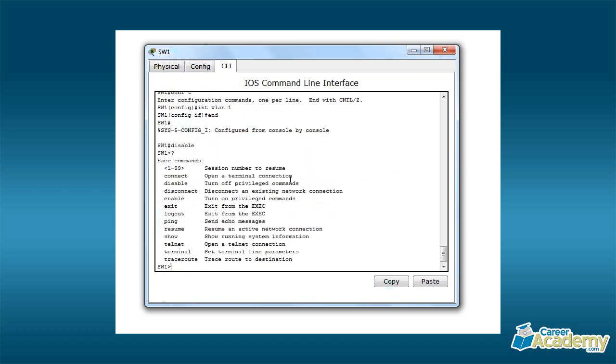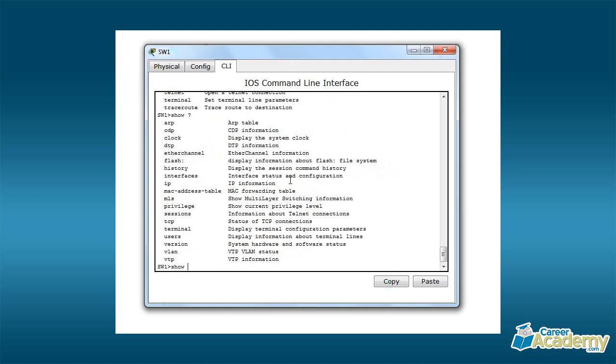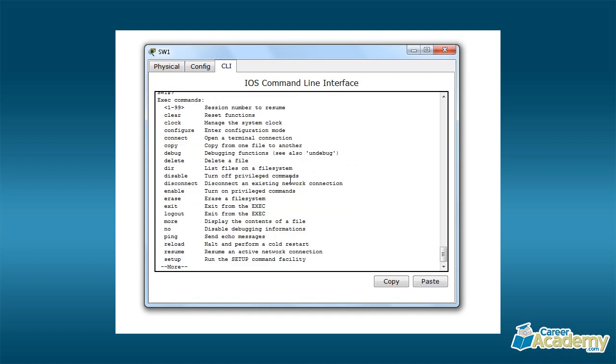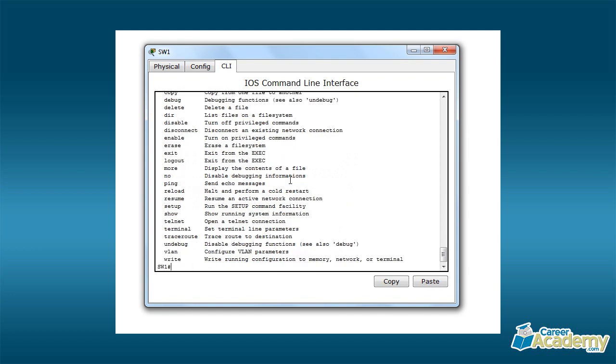Then the question mark will show me what commands I can run from the user exec. You can see it's a pretty short list. Not a lot of options that are out there. In fact, if I did the show command with a question mark, you can see the types of information I see is also going to be pretty limited. So let me go back into enable and do the question mark. Now you can see the number of top-level commands that I can run are at least 2 pages in length. Again, I have more privileges of what I'm allowed to do.